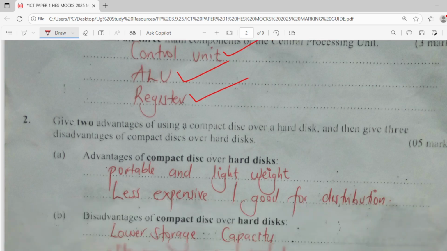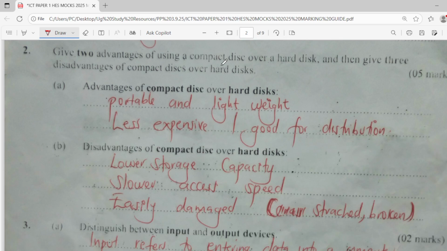We proceed to number 2, which says give 2 advantages of using a compact disk over hard disk, and then give 3 disadvantages of compact disks over hard disks. There is a typo here, I don't know. Yeah, it's okay.